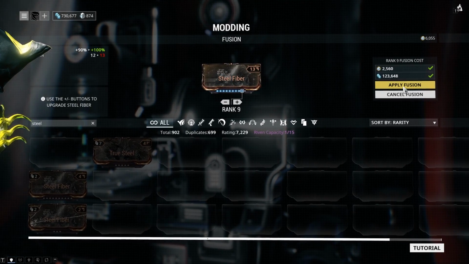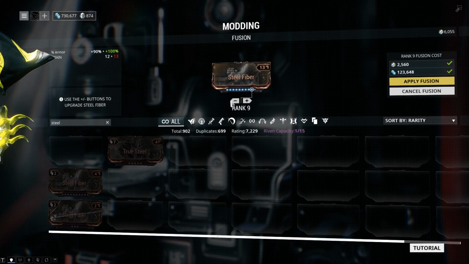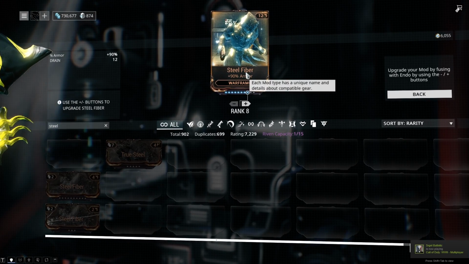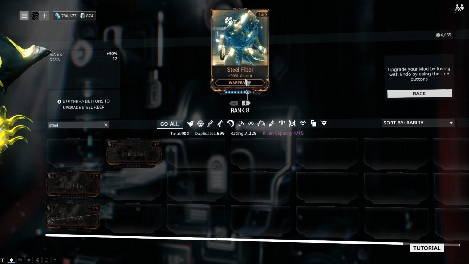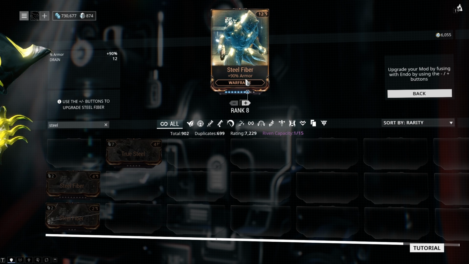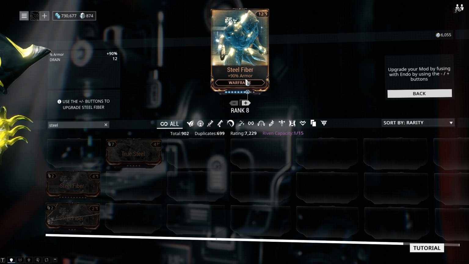So I'm going to apply fusion. And well, hold on. I'm not going to do that right now because I don't want to change some of the mods on my frames. Don't necessarily worry about pouring a bunch of resources into upgrading your mods right now. We will talk about upgrading mods in a further video. If you check the link in the description below, I'm going to link to the iFlynn Beginner's Guide series, which is ridiculously good, and he will walk you through what mods you want to upgrade and when.